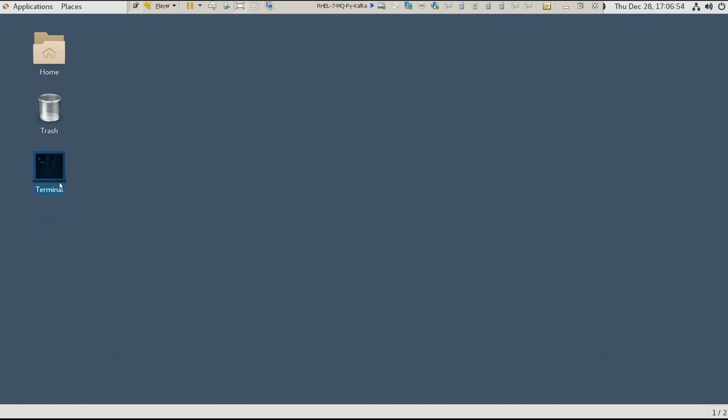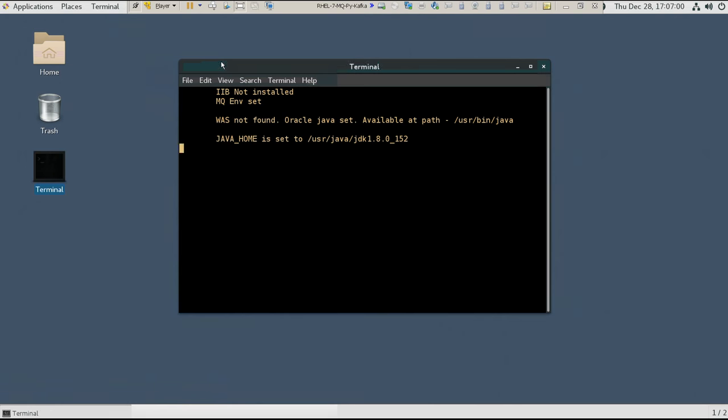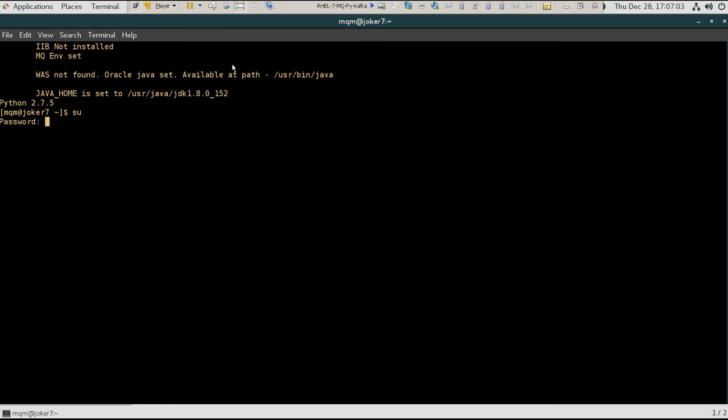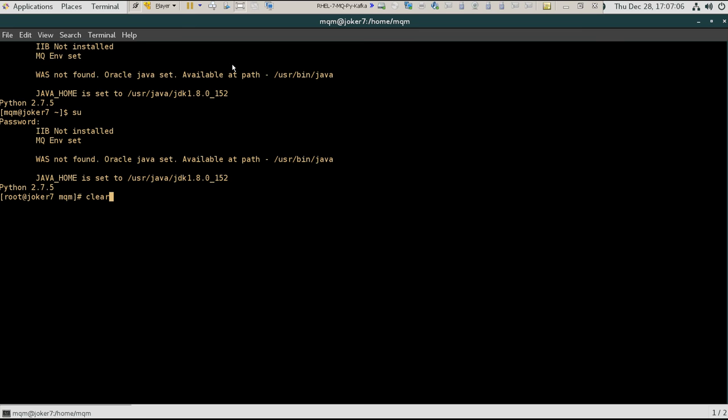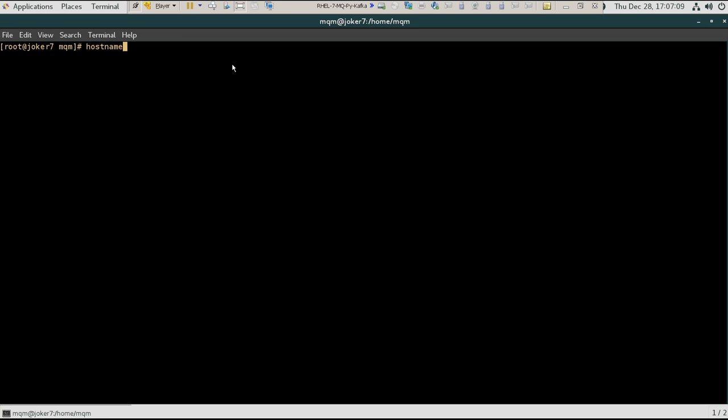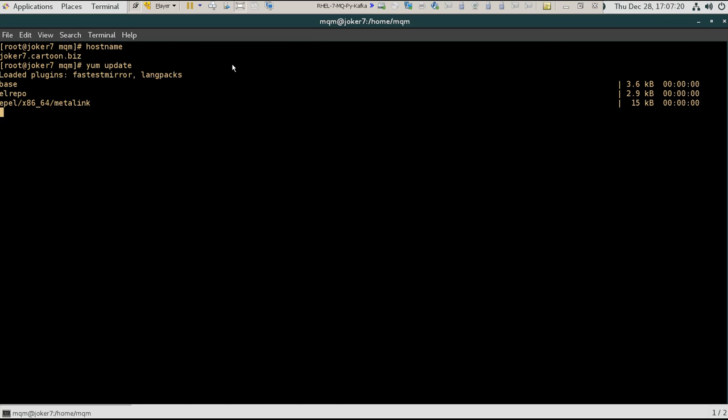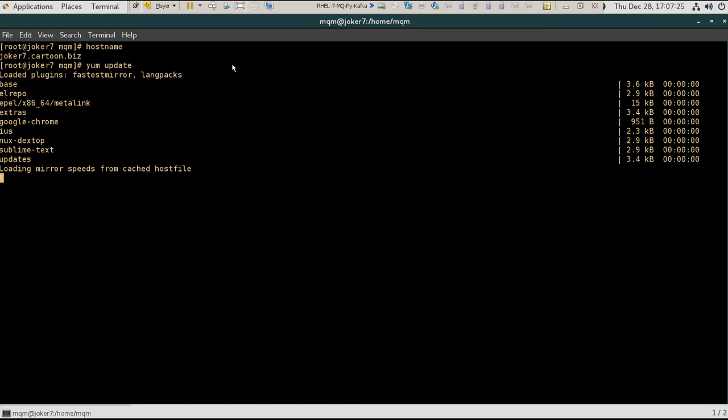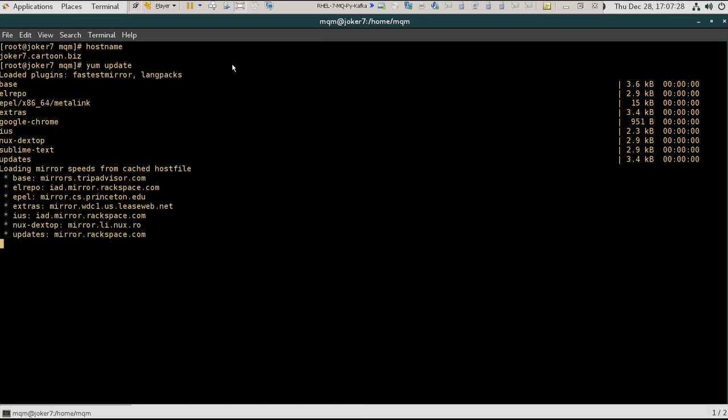Just for the curious minds, I'm on the CentOS 7.4 server, and I will open the terminal here, get to root. If you don't have root, then you gotta have sudo. Either one will work. And you just first update your system. That's very important because God knows when was the last time you updated your system, probably an hour ago. But it's still good to update the system just to make sure that when you install your customized software, it's not dependent on any packages or dependencies that your server doesn't have.